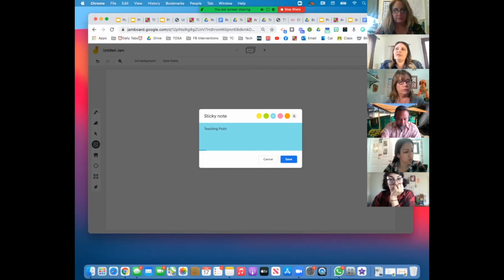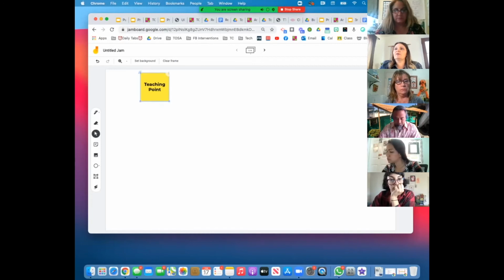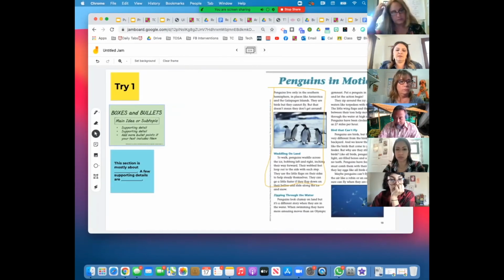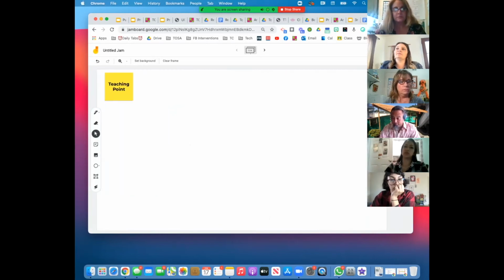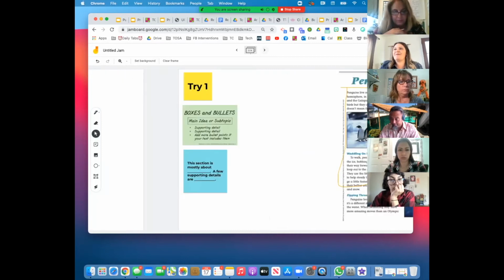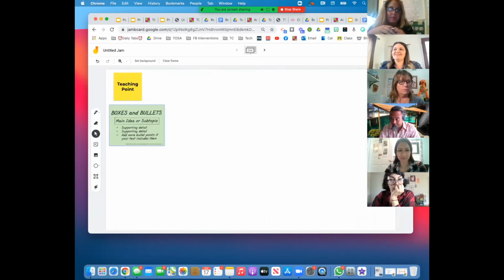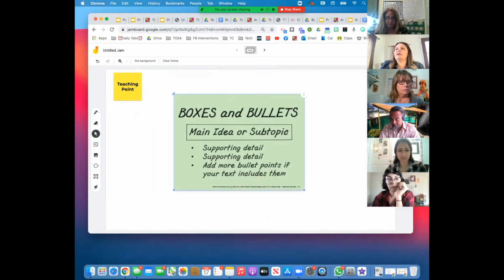And my teaching point is, it's the strategy. That's all it is. So I don't even need to really do anything special. I'm just going to copy this, Control C, Control V to paste it. Oh, whoops, sorry. I'm on my Mac, so it's a little bit different. Let me try that one more time. And then I'm just going to make it big because this is my teaching point.